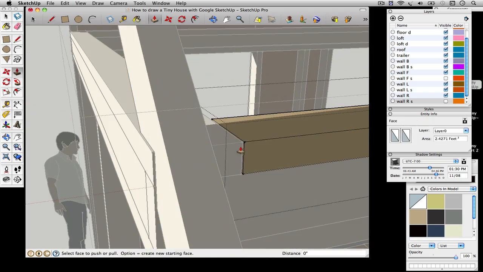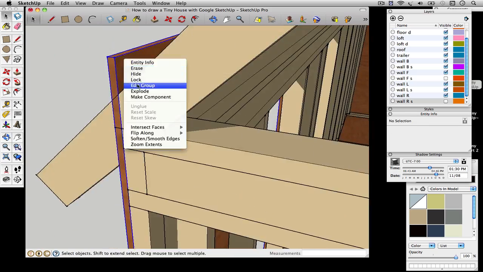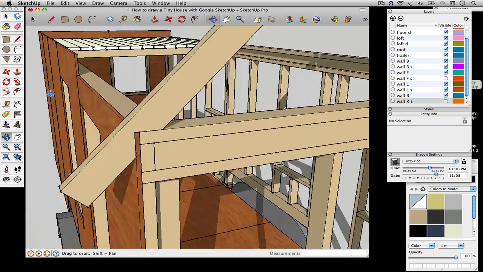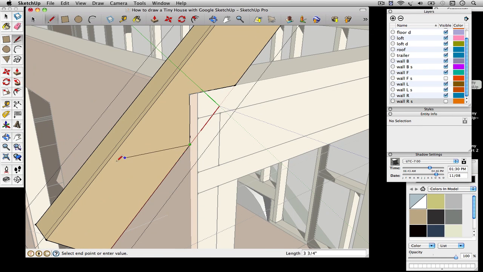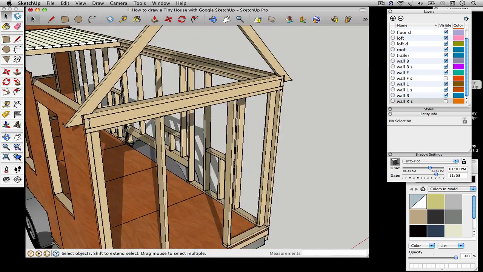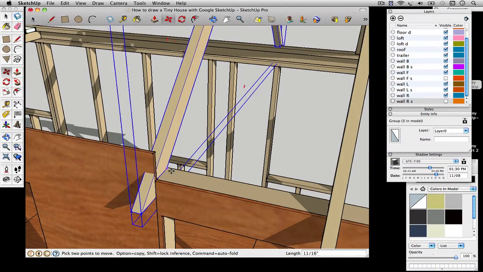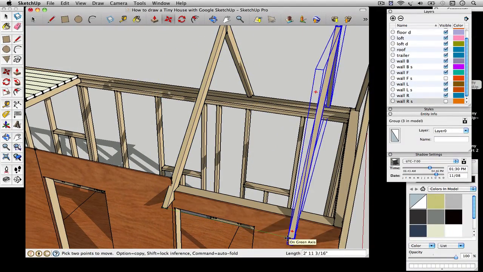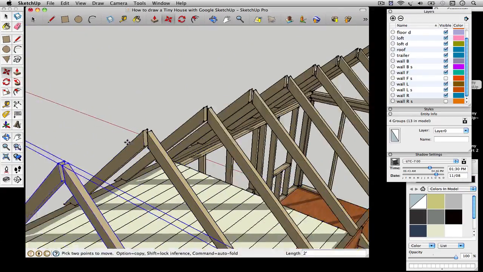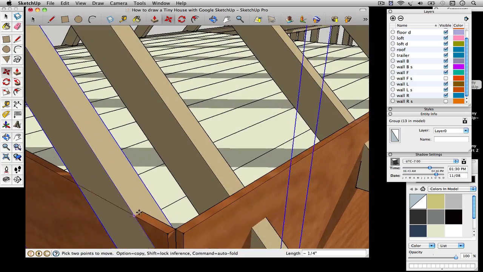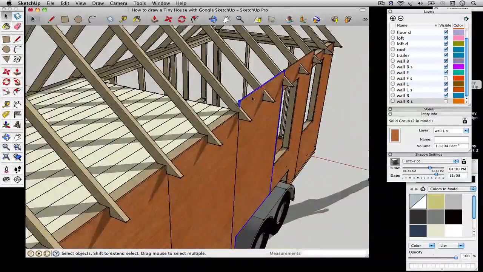Right there I noticed a little error, so I'm just correcting it. As you can see, I left enough room there in the bird's mouth to include the sheathing on the outside of the house. Now I'm just lining up the rafters. It's always best, of course, to line up wood on top of wood so that your lumber all the way from the roof down to the foundation lines up nicely.